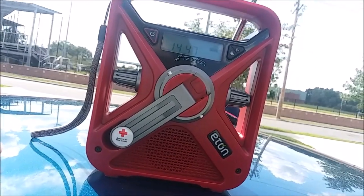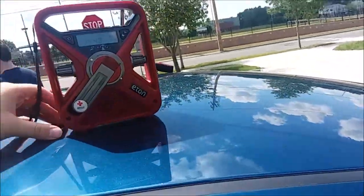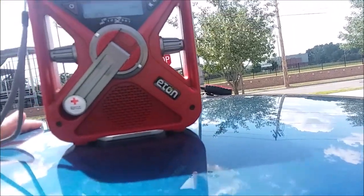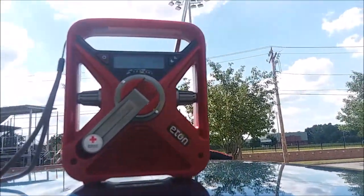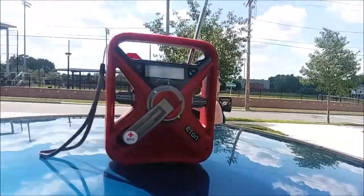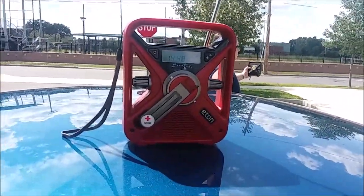As you can see, it is 1447 hours, which is 2:47 for those of you who don't know 24-hour time. The sun is absolutely burning hot, but we're gonna do this as fast as possible. So let's get into the first feature, and no, it's not the button beeps, nor is it the siren test, because this thing has neither of them. So we're gonna jump straight into the reception.